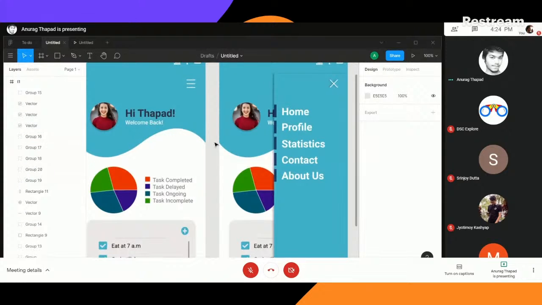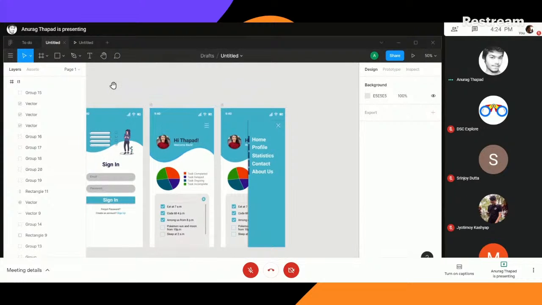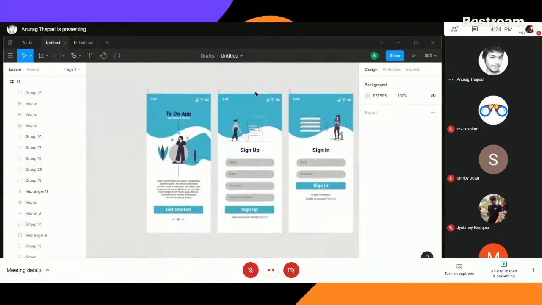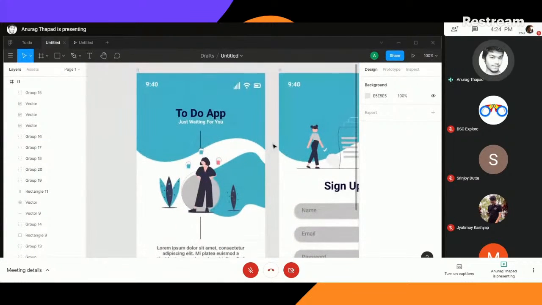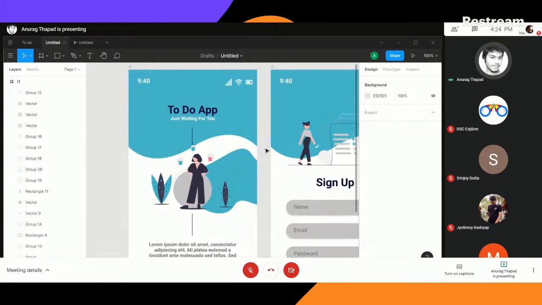Fine. So I think we are done with the prototype. So let's quickly revise what we have done. I didn't show you the initial steps, but basically we first take a project, what we have to do.